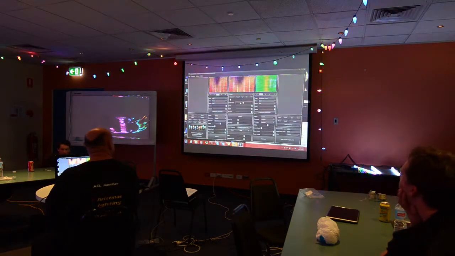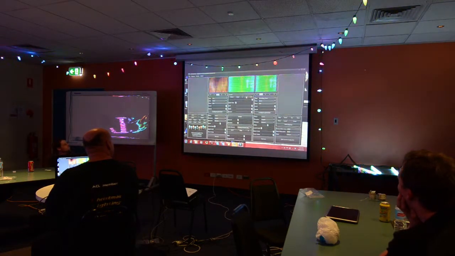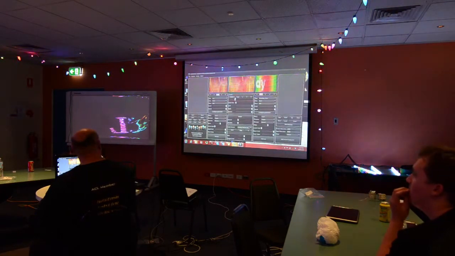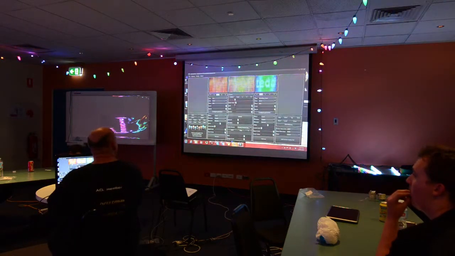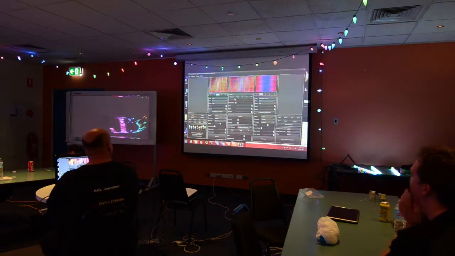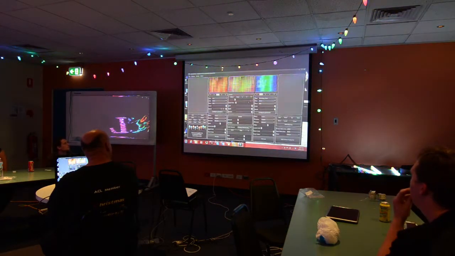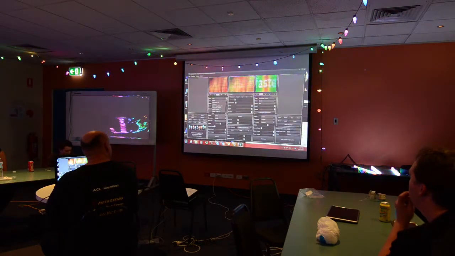So then we can cross-fade these. We can go fade across, centre fade so it's got both. We can just fade that so it's more that or less that. So a lot of power there for something that's free. It's very similar to Matrix kind of feel. We can then record that if we want. We can use live music feedback as well. I don't think I've got any real decent songs on here.